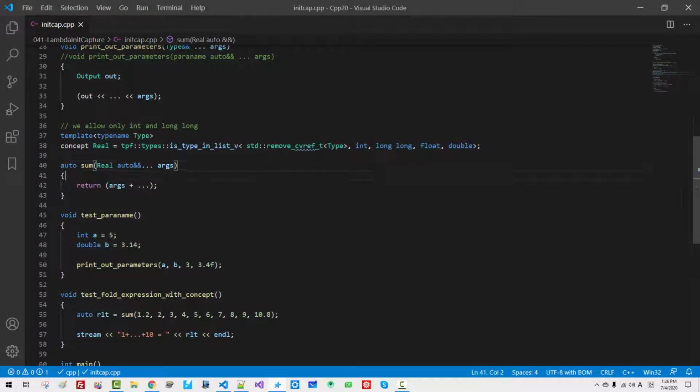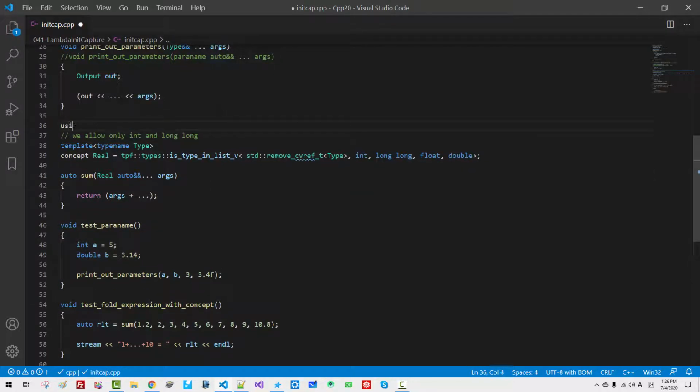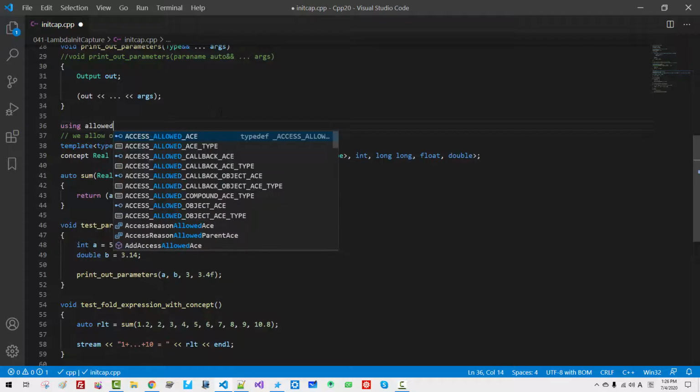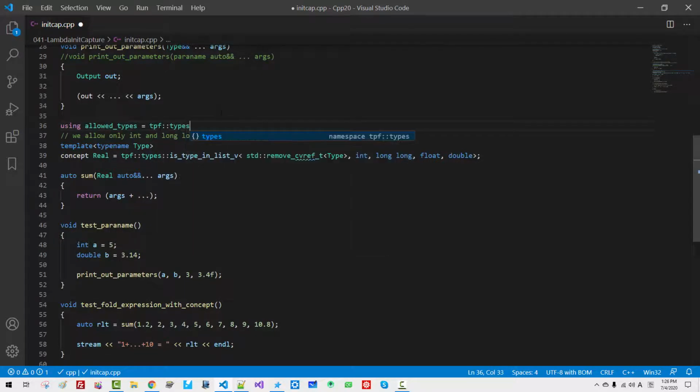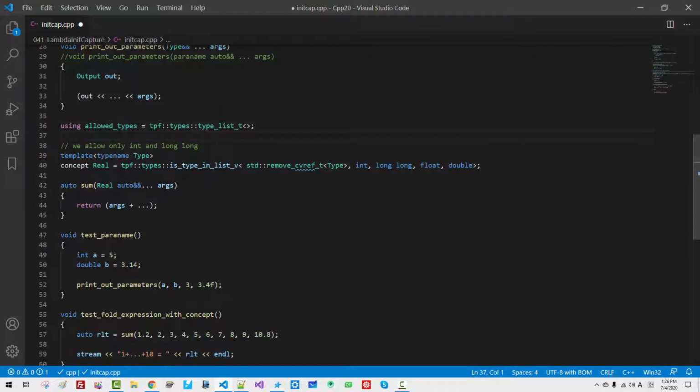CLSG. Now I will introduce type list here, using allowed types, talk play fun types, type list T. I will copy this part, cut, paste it here. Now here, allowed types.